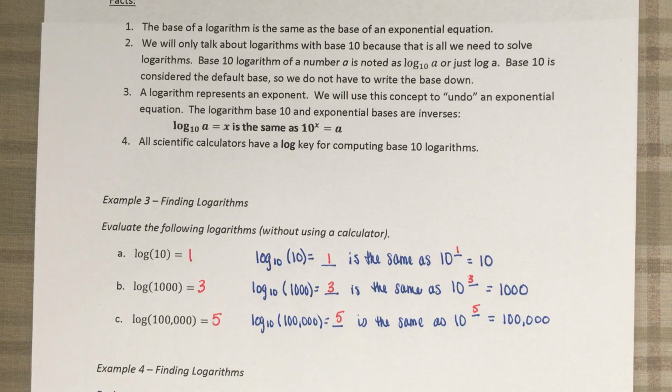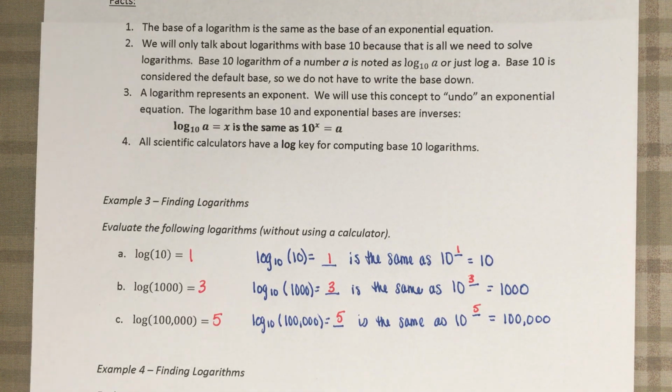So if we're dealing with powers of 10, you don't necessarily have to write out or go through this whole process on the right. Basically, if we're dealing with powers of 10, then we're just going to be counting the number of zeros. We're trying to figure out what power of 10 gives us this number that's in our parentheses.